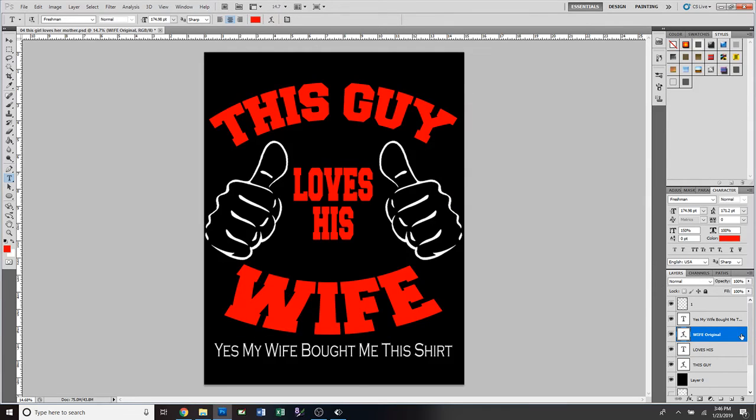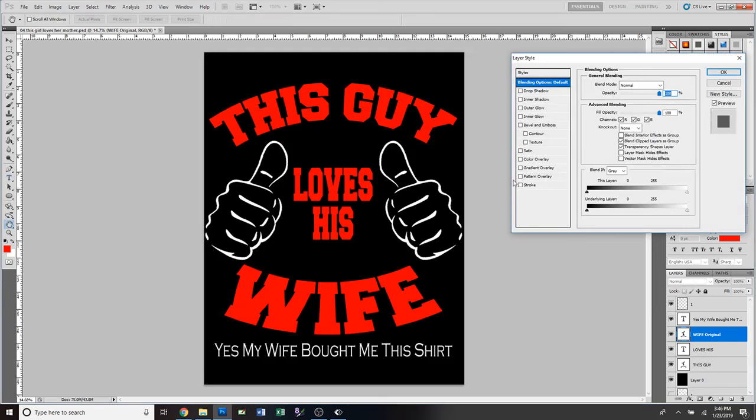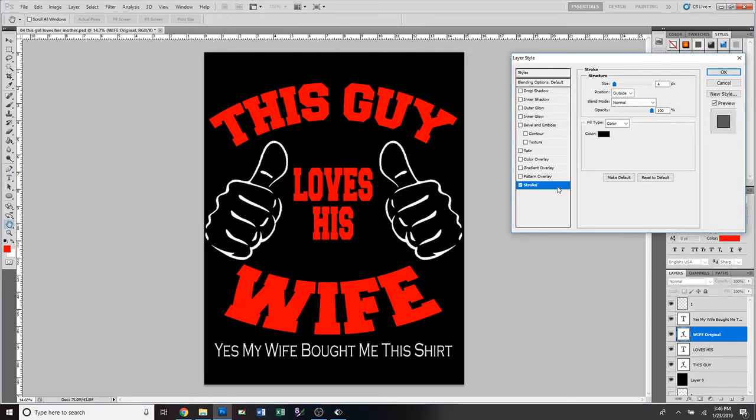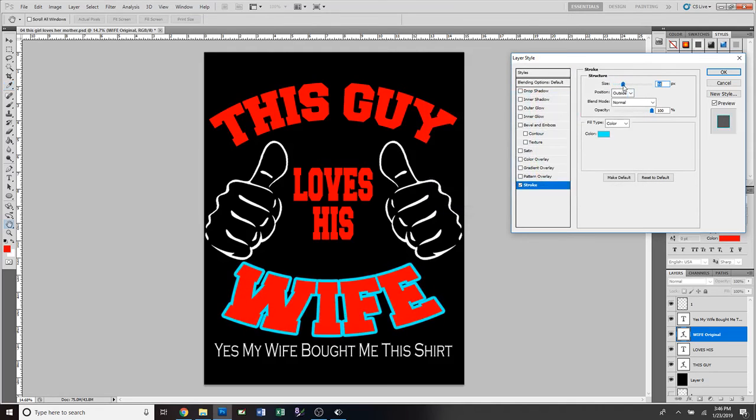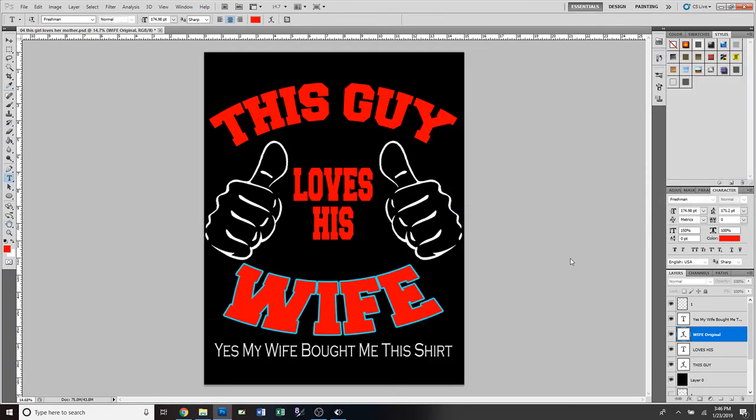You can come in here and add a stroke. There's a black background, so we're not going to see that stroke, but we can add this color here. So you can add a stroke if you wanted. That's why you want to save a PSD, because then you can make this say whatever you want.